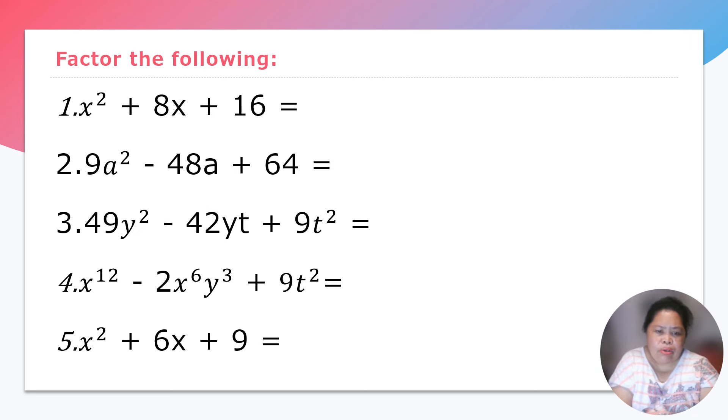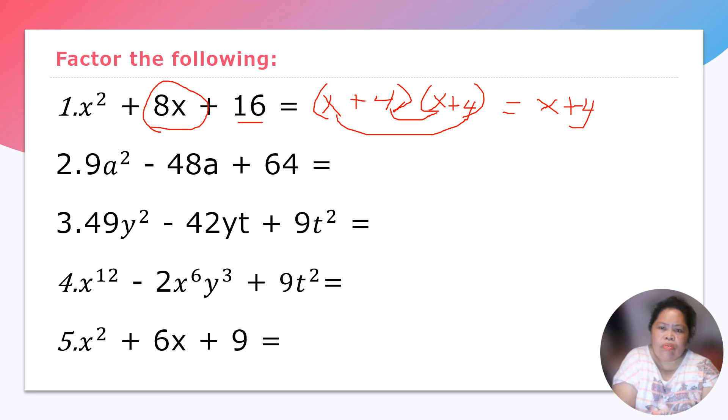Now let's factor this part here. So we have x squared plus 8x plus 16. So the factors of 16, we have 16, that is 4. So since we have here x, then for 16 we have positive 4. So how do we know that our answer is correct? So 4 times 4 is 4x, 4 times x is another 4x. So 4x plus 4x is 8x. So you have to always check if your middle term is correct. So that's why we can answer this as x plus 4, close and open parenthesis square.